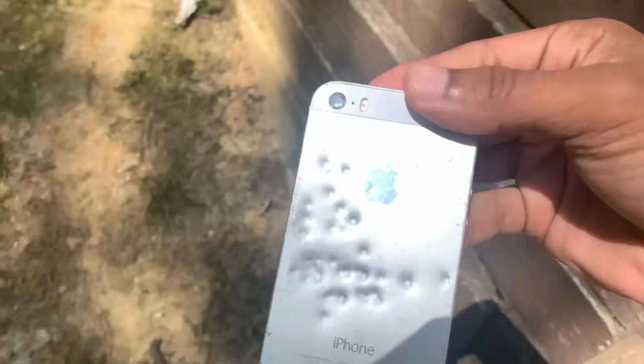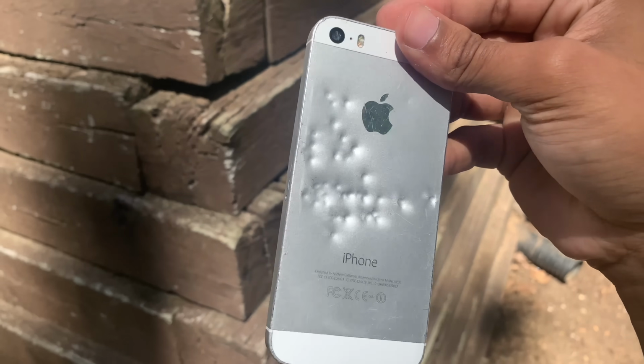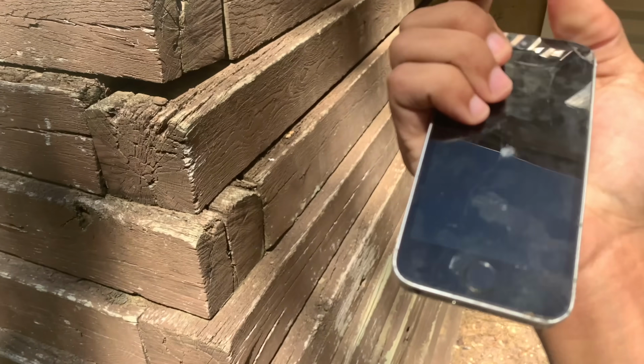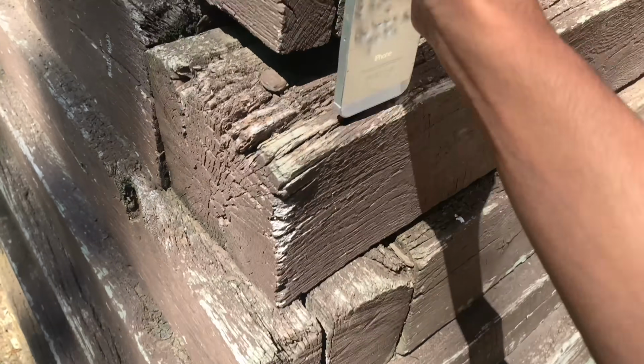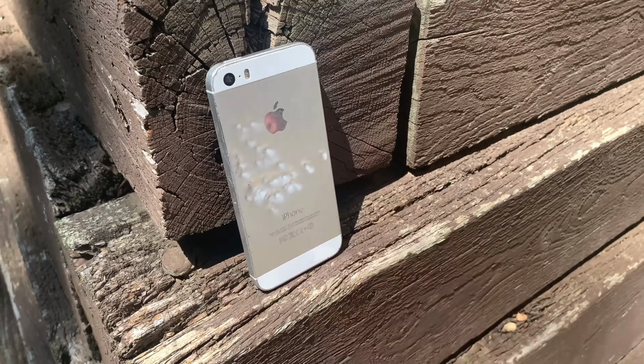Well, I'll be damn. First round of shots, really just dented it. Oh, even put a crack through the front, like, hit so hard in the back. Left a crack in the front. So we're gonna do that again on the back, maybe two more times, and then flip it over on the front.